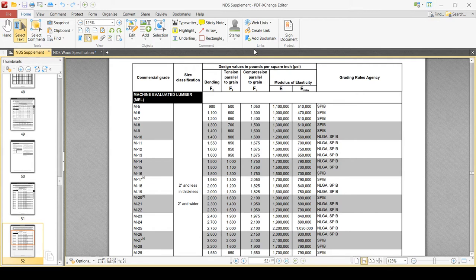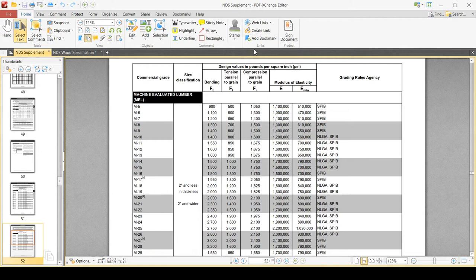So because of that, the thing about testing, especially mechanical testing, is that you have to test every one of these things. And every one of these properties is going to require more testing. So if you want to note directly on the shear value for each of these, then you're going to have to also measure the shear and the compression perpendicular to grain for each of these. So this is just more tests, more work, more equipment to get this mechanical rating done.